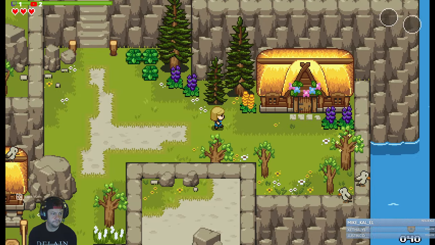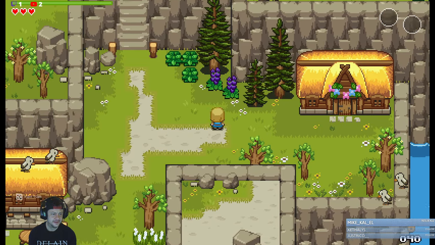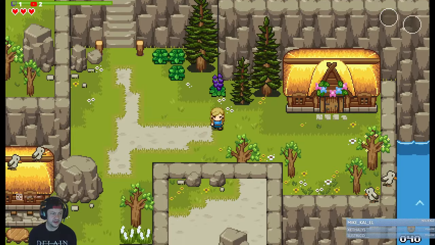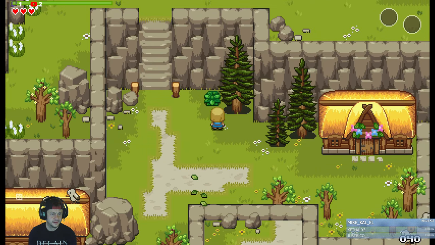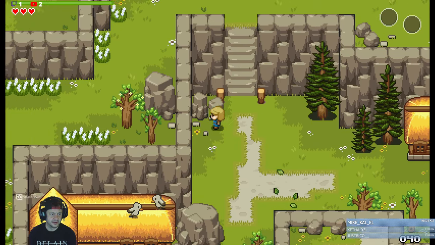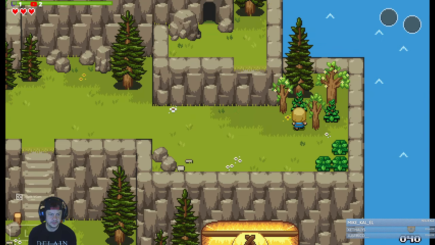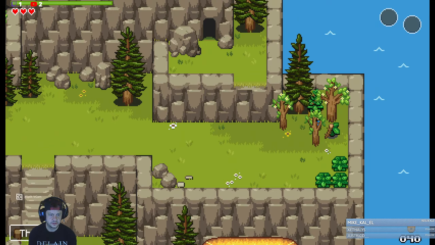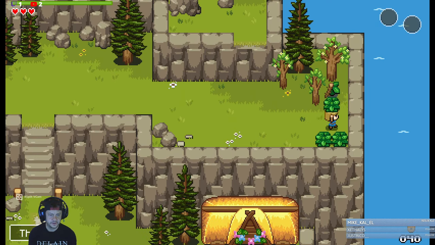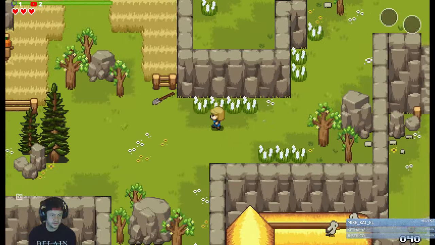Kind of can't get to anything. It's weird. Wait, what? Why can I lift up old flowers and throw them? And why are they not giving me rupees of some kind? I feel like this game isn't being accurate if it's not giving me stuff. You found a burdock root. One. Alright, yay, I guess. Is this shovel?